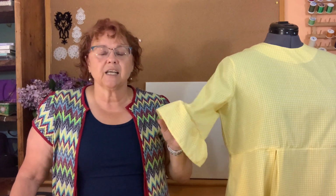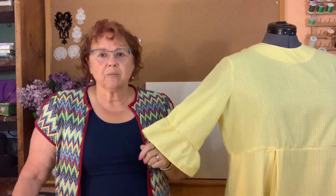In addition, this gingham is a little stiff. I think if it was a cotton lawn or even some kind of softer fabric, it would drape a little bit better. But right now, all I can think of is a gunny sack dress. And a lot of that has to do with this fabric. I think it's just a little too stiff for the pattern.